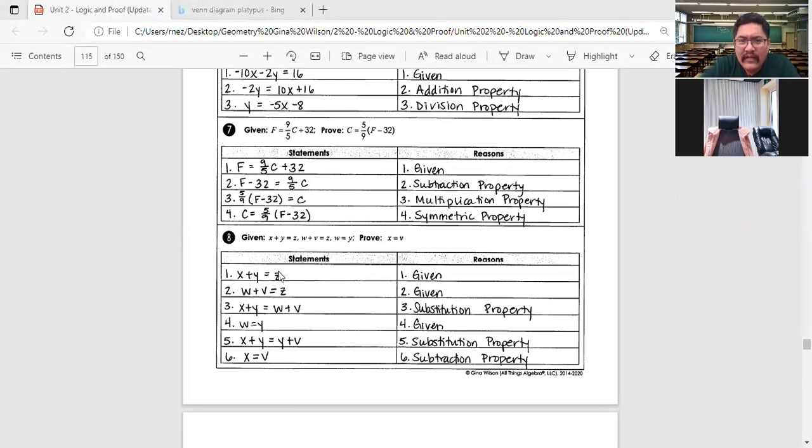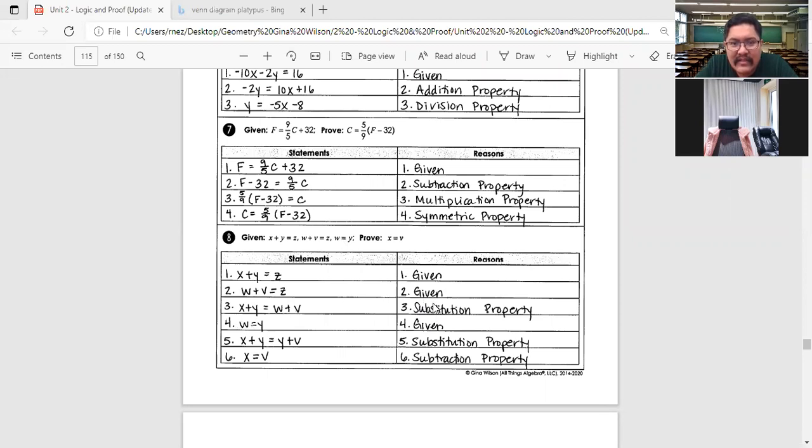Well, if they're both equal to z, you can put them next to each other. So x plus y equals z, well, there's x plus y. W plus v equals z, well, there's wv right there. But where did the z go? Well, we know the z is the same thing. We're talking about the same thing. So in fact, again, we just put these two together. And we also know that y and w are the same thing. So that's one of the other givens.